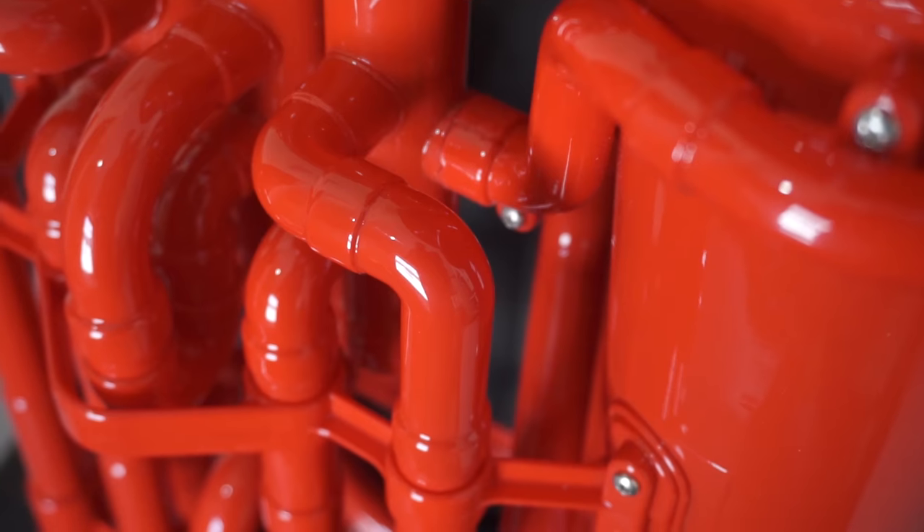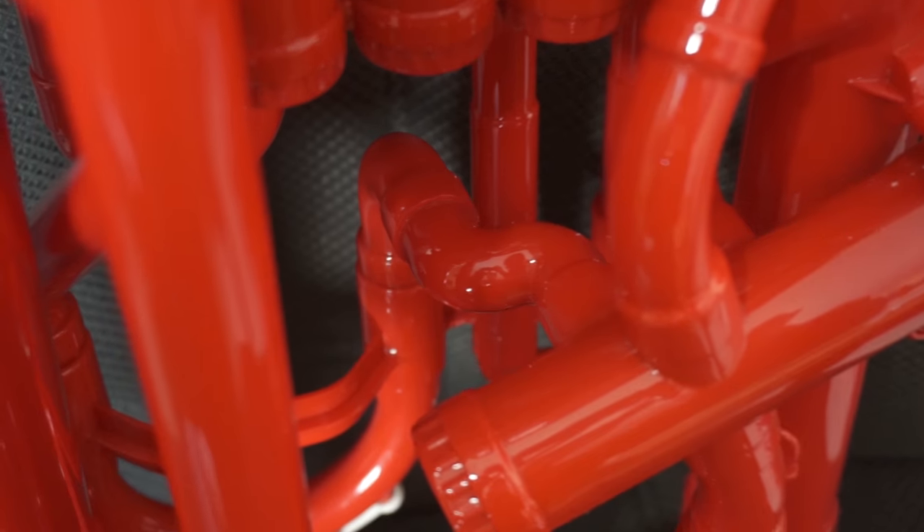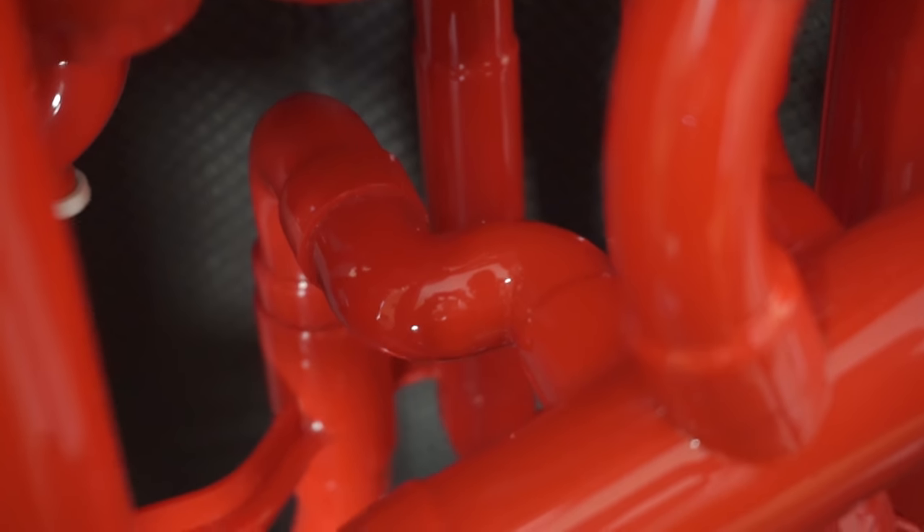Perhaps imagine you just pulled them in just a little too tight after a good cleaning. In that case, you are going to have to come to accept the fact that you will likely never see your valves again. One more awkward thing about this instrument is that there are a number of very sharp 90-degree turns in the tubing, and this can disrupt or even ruin the airflow, which can unfortunately be seen in this instrument when not using enough air.